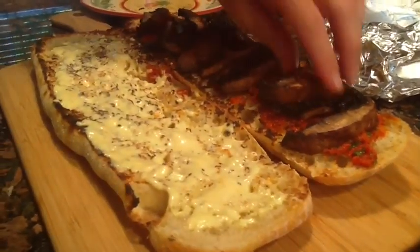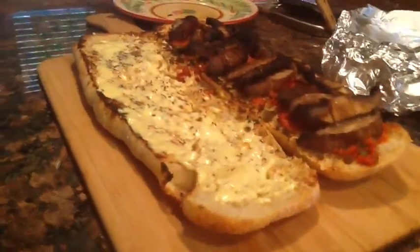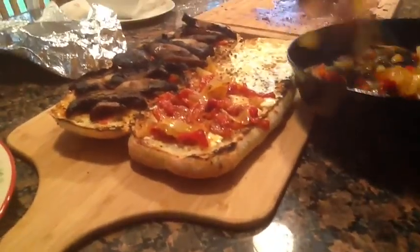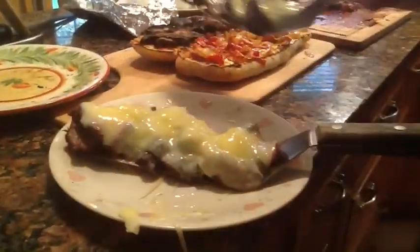Okay, let's grab our steak. Ooh, that's melted rather nicely, Ashley. Look at that, huh? Set that on the plate. Okay, let's get our onions over there. I'm going to get our peppers and onions on this side. You see that, honey? She looking good? Here we go.